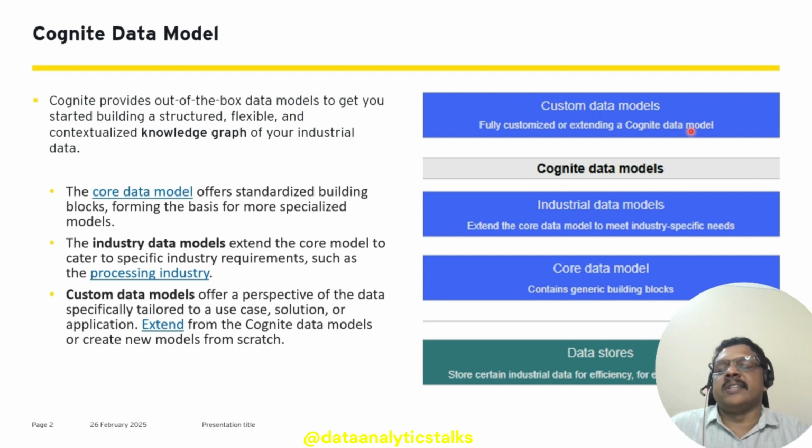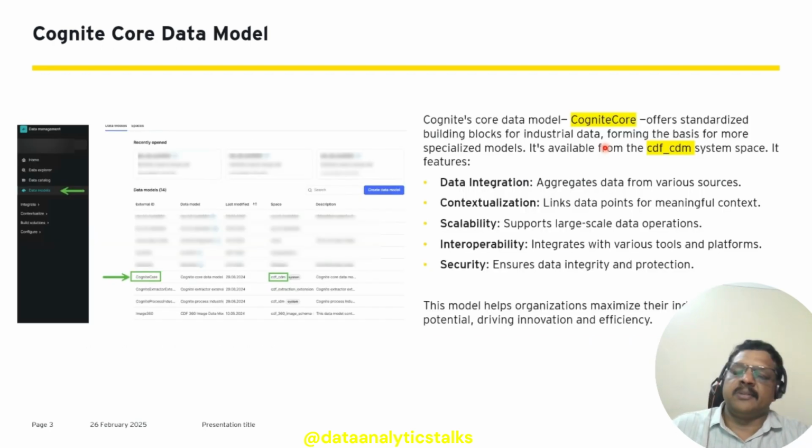So why do we use this data model? Use the Cognite Data Fusion data modeling feature to build expressive, scalable data models, ingest data to populate the model, and query the models for the data they contain. This is basically the purpose of the data model.